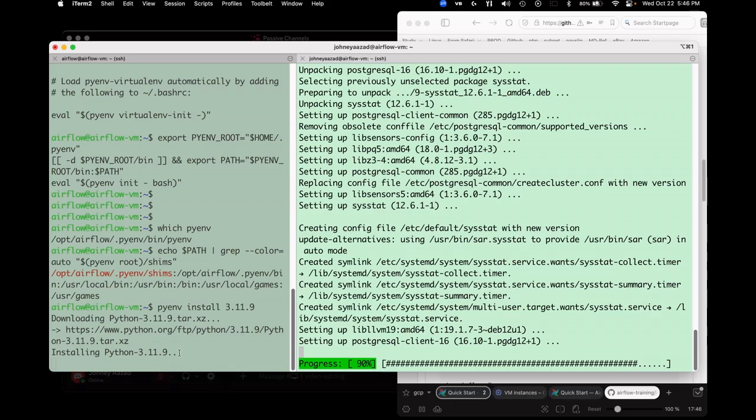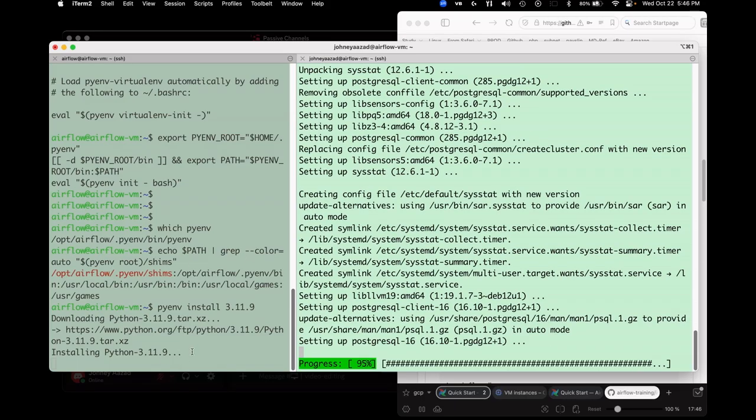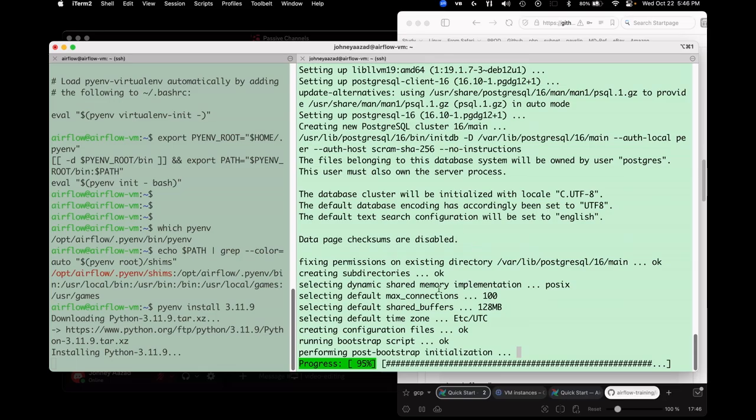Yeah, I have no idea why it would take so long while using PyEnv for the 3.11 install, but it's fine. I mean, we are not stuck.